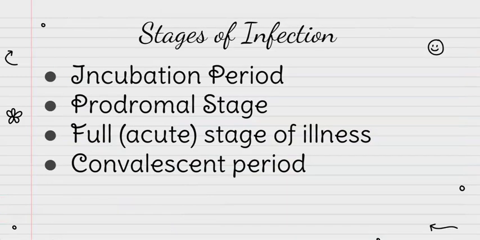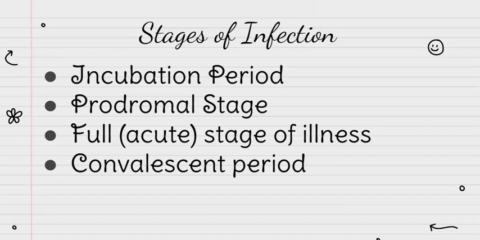The following are stages of infection. That includes the incubation period, which is when the organism is growing and multiplying, the time the pathogen invades the body, before the appearance of symptoms. The prodromal stage is when the person is most infectious, with vague and nonspecific signs of disease. The period lasts from several hours to several days. During this phase, the patient is often unaware of being contagious.